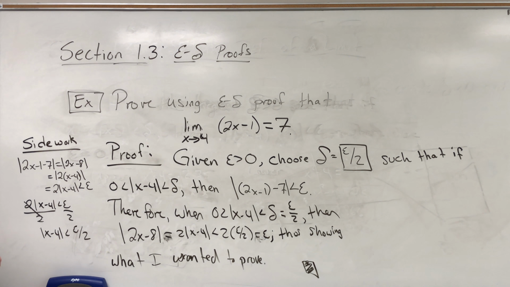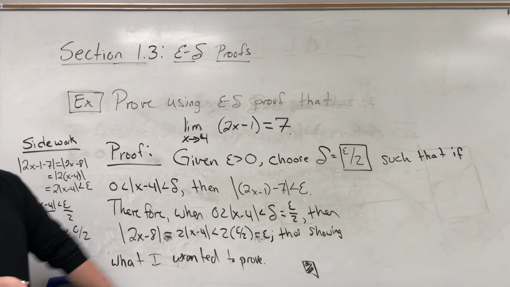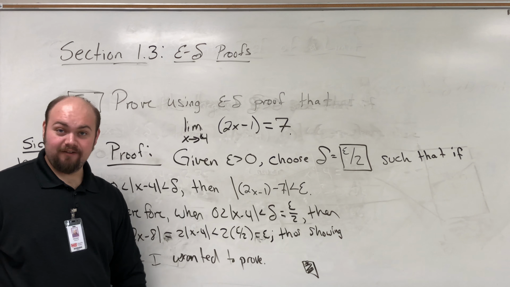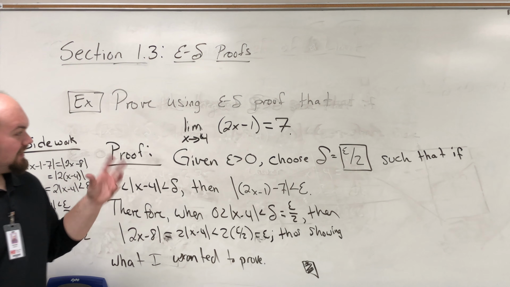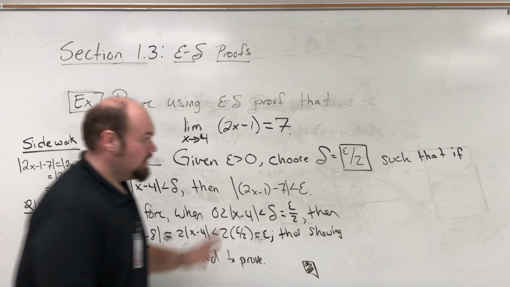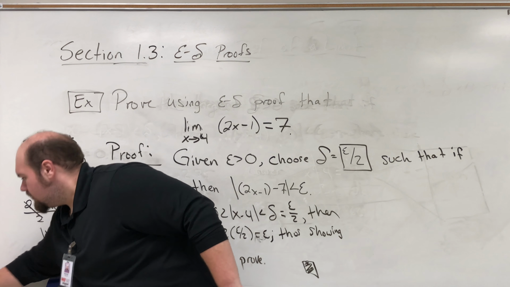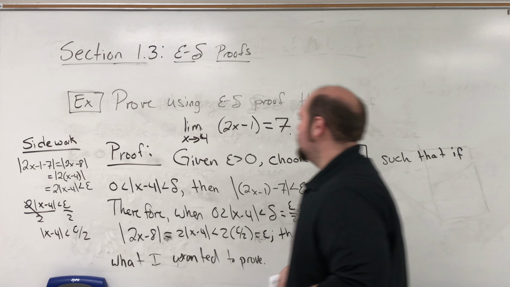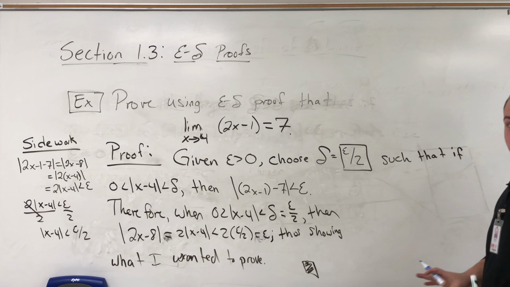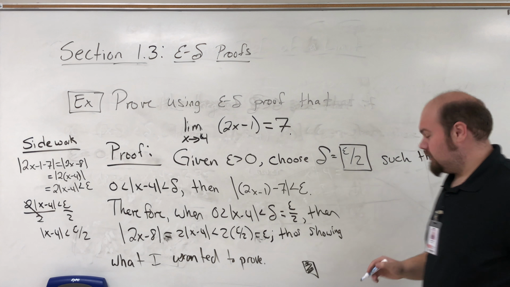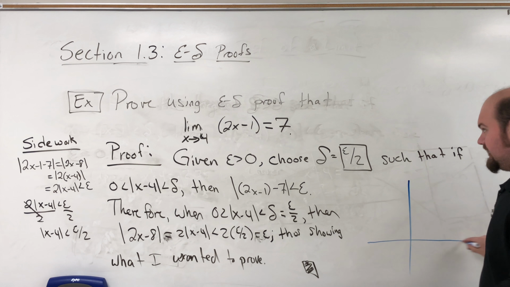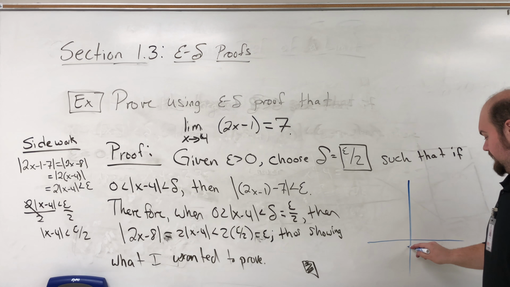So this is the formal proof, including the side work that justifies this, that the limit is actually 7. And you may think, well, that's obvious. But not necessarily, okay? Because if I would have had a corresponding picture, and I'm going to draw it in a different color, we didn't know that I could just plug in 4. For example, yes, we know that ultimately that looks like a line, y-intercept at -1 and a slope of 2.